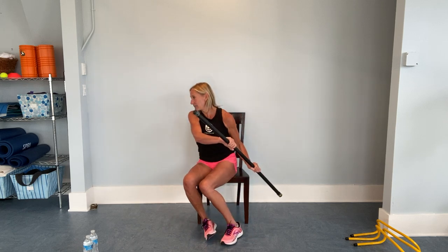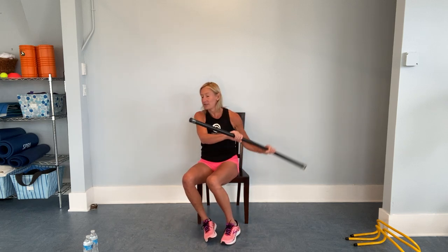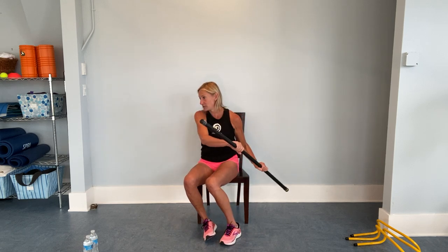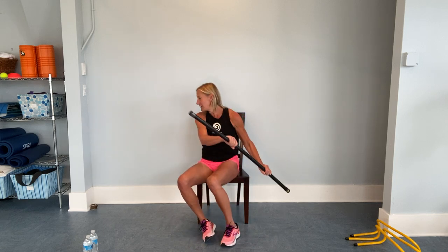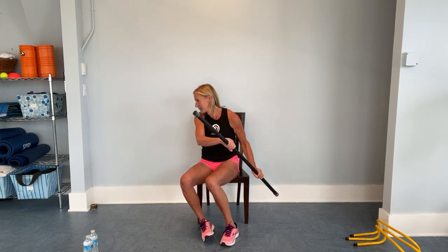And go. So you can take it nice and slow. When you're ready, you can speed it up. Switch with the rotation. Make sure you're right at the edge of that chair. And big switch, and big switch. Knees off to the angle, arms way over here. Eyes following the knees. And go.